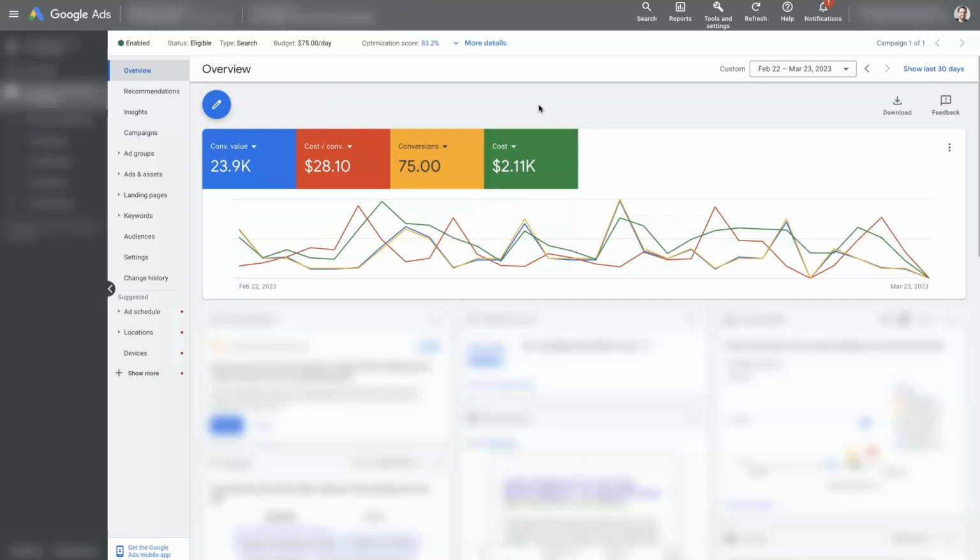So part of why that might be happening is there aren't enough searches that you're targeting. So say there's 2,000 searches a month for the different keywords you're targeting in your ads. And so you can only show up a certain number of times for those limited number of searches. And once you're showing up already for all those searches, the only thing you can do is pay more to show up higher in the search results and try to get more clicks, because Google Ads is an auction, right? And so the more you're willing to bid, the more clicks you're going to be able to get.